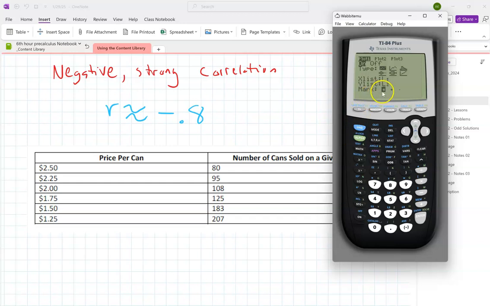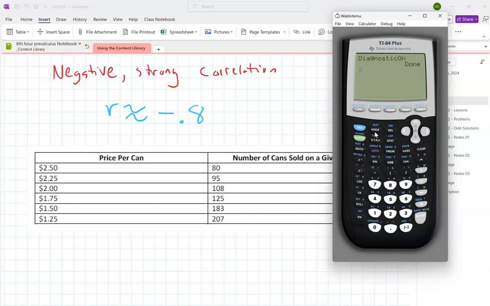And the mark I always use, I like the little square. It's easy for me to see. Sometimes those singleton points are tough to see. Any questions? Anybody still getting their stat plot set? Should have been mostly just ready to go once you turned it on, right? All right, I'm going to exit out, so I'm going to press second and the quit button.